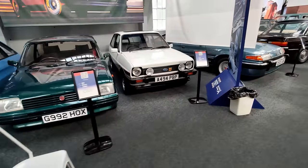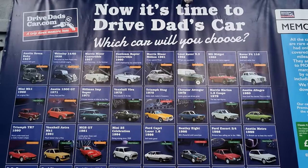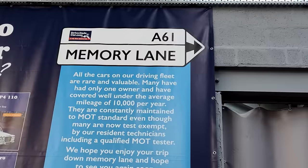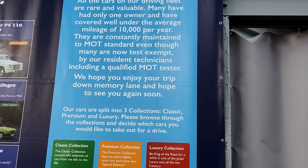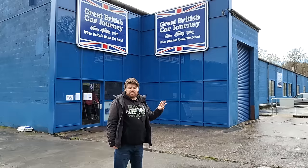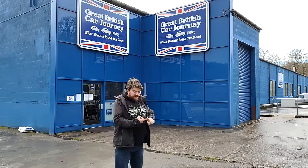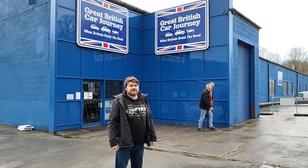The difference with some of these is they've got a feature called 'Drive Dad's Car' - I don't know why it's dad's car, maybe it's mum's as well - but you can pay money and drive these cars around their little private course, which is unique. I don't know of any other museums that do that. I'm going to drive three cars and there'll be three different videos, so this intro will go on each one. One of the cars you might know, the other two you won't.